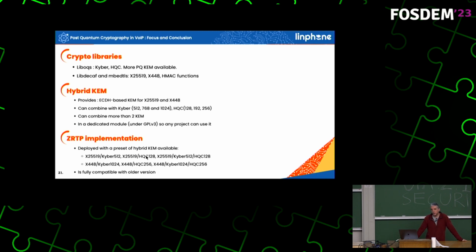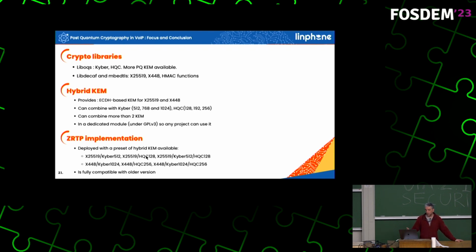And in our ZRTP implementation, we deployed it with some already preset combinations. You can see them, just read them. We try to mix algorithms with more or less the same level of security. So mixing Kyber 512 with X25519, this one.